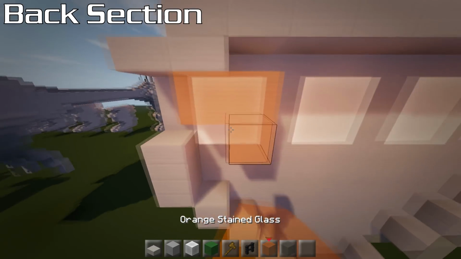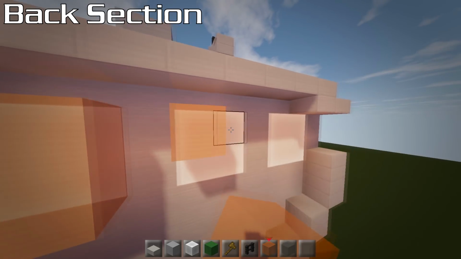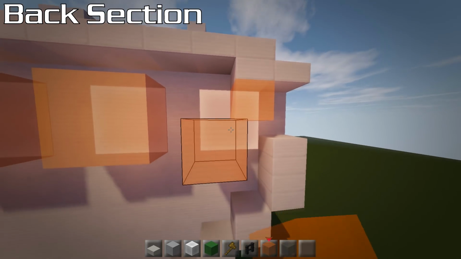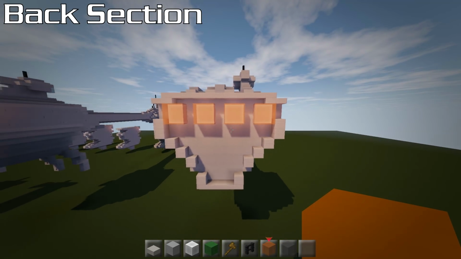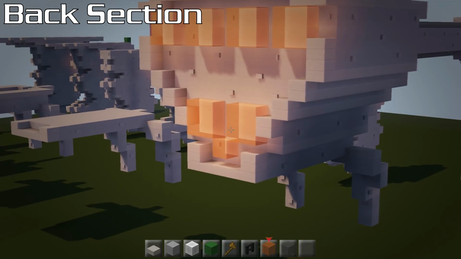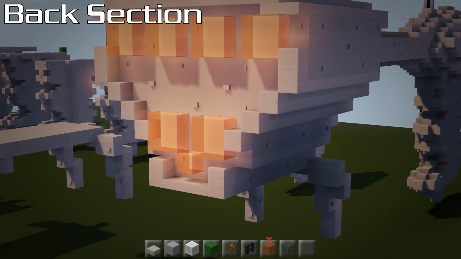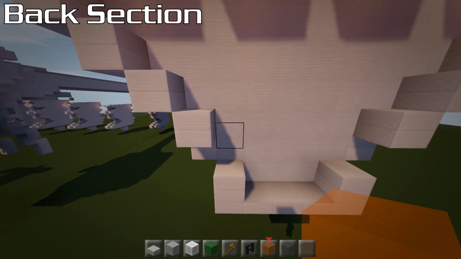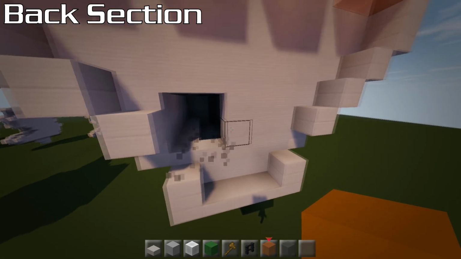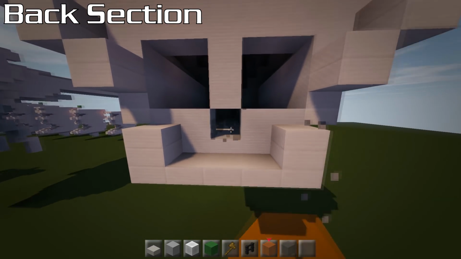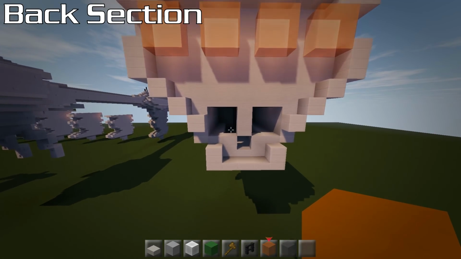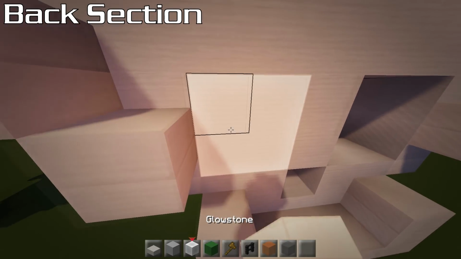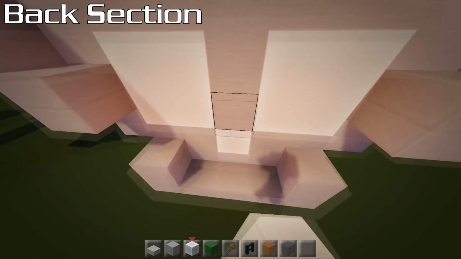On that glowstone we're going to put orange stained glass. You can also use yellow, but I think orange looks the best out of all of them, at least out of my texture pack ones. Then at the bottom we've got some as well, so we've got 2 there and then 1 in the middle. Okay, so we're going to cut out them right here and here, and we're going to have 1 down there as well. And then the same thing, so put your glowstone in, put that in there.